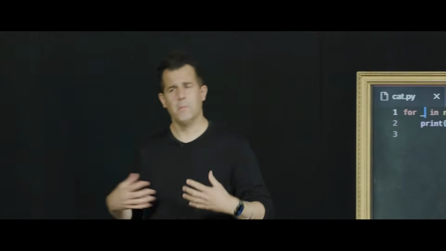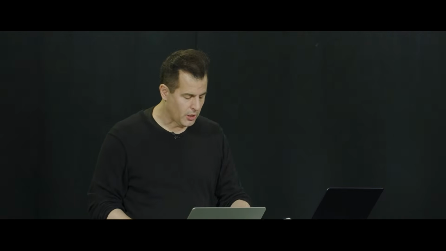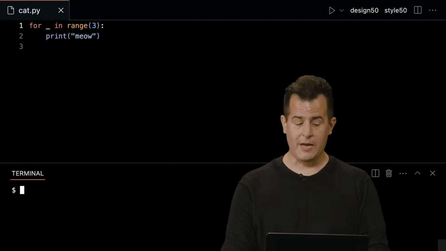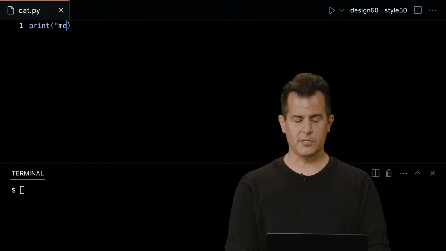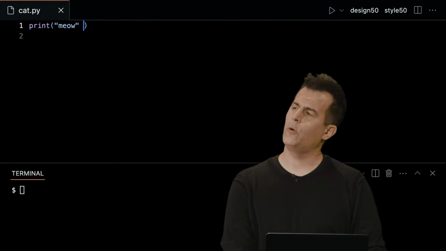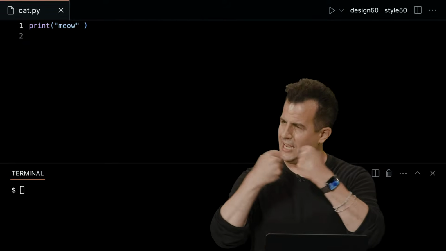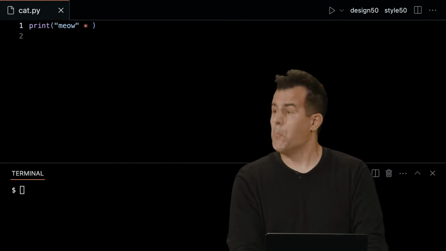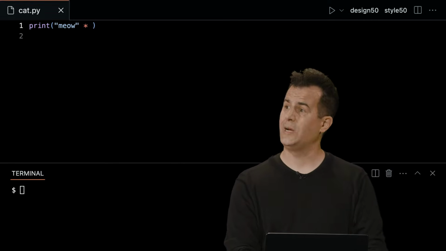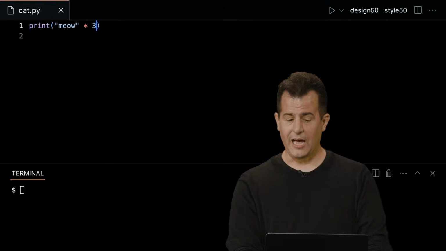I don't always do this myself. Many programmers would still just use i for integer, which is a very common name for a variable for which you are incrementing in this way with an index value, so to speak. But either approach would work well. But as with all code, there's other ways to do this too. And in fact, a very neat one-liner would actually be this. Print, quote unquote, meow. And then, similar to how we used plus in a curious way before to do concatenation on strings, you can actually use the multiplication operator to do concatenation multiple times. If I want to concatenate, that is, join together the word meow 3 times, I could do something like this.